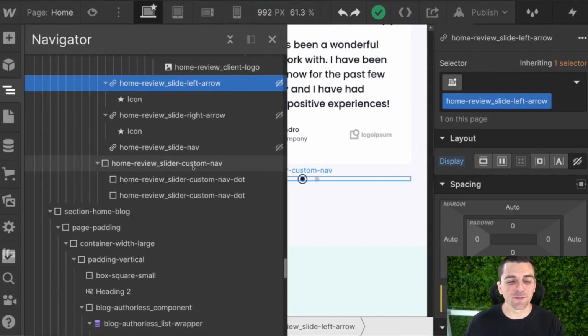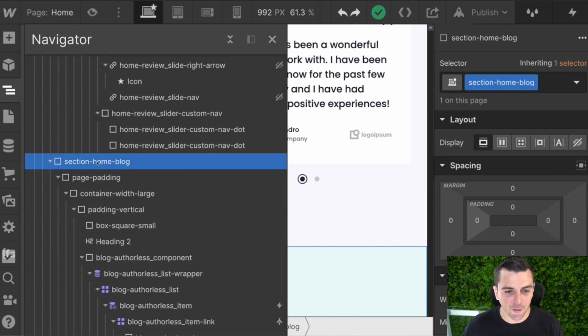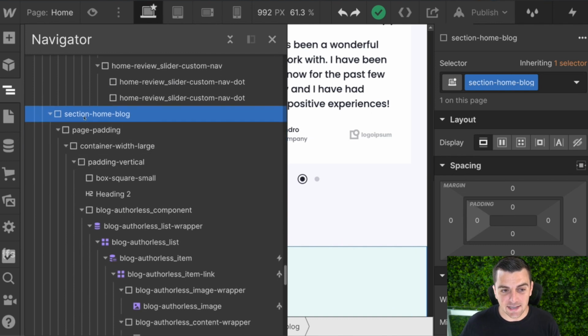As we continue through this build, we have our blog section. Now we have our home blog. This is very clearly telling us that this is the home page and the blog. Great example of not needing to have the section name the exact same thing as the component name inside of it. This is telling us home blog, but this is not saying home blog. That's okay. This is giving us context into what this section is.